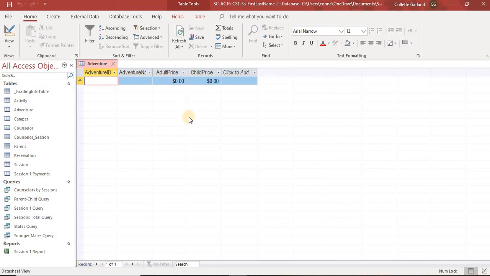Number 3 says with the adventure table still open in Datasheet View, add the records shown in table 1 below. So I'm going to go ahead and enter in those records. I'm hitting tab to move from one field to the next.